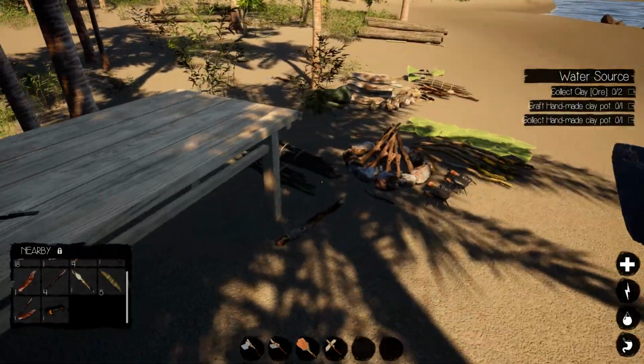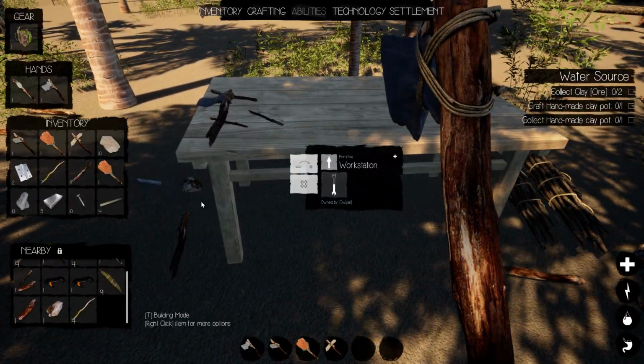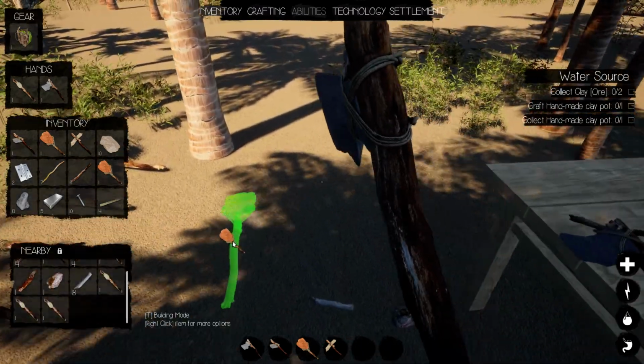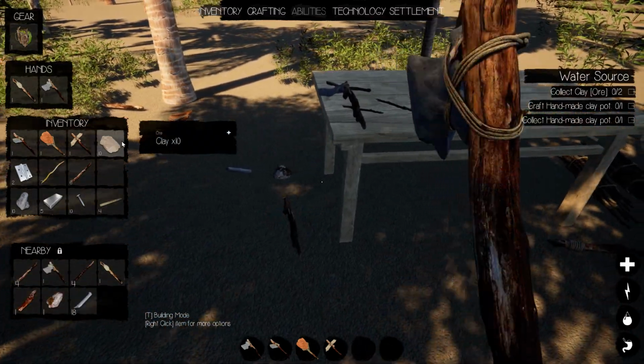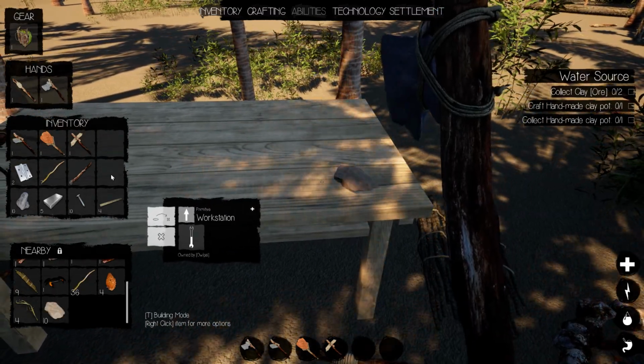Okay, there's all our torches. That's something we need to sort out as well. We've got to get these things lit up. Okay, we've got another shovel, so let's stick that over there for now. Right, there's our clay. Let's put that on there.